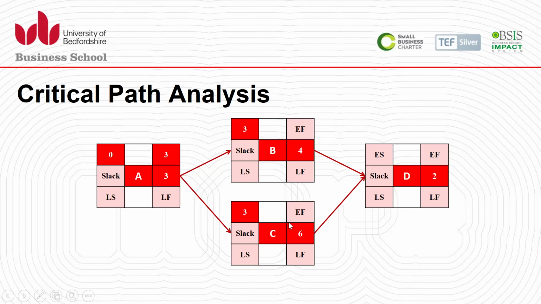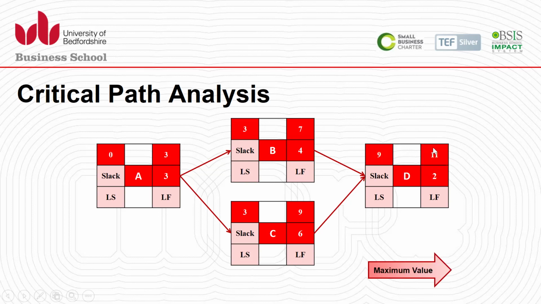And then we go backward. So let's go to the next slide. So this forward pass, we calculate till the end, and you can see here the same mathematics we have done, 7, 9. The maximum value forward pass, between 7 and 9 we have to choose 9. That will be the early start. So early start plus duration, 11 is the early finish for D. So the total time is going to be 11 days.